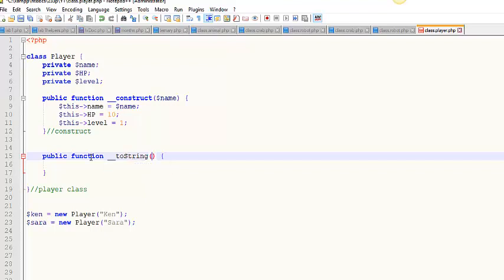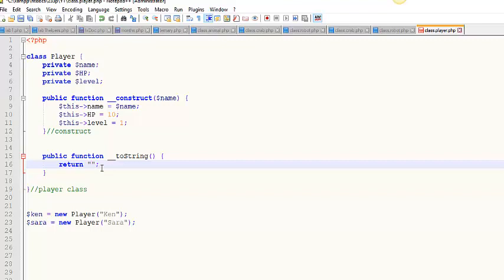So this is going to be a method that doesn't have any arguments. This method returns a string. That's all it does. It returns a print-friendly string. So everything that you would want to know about this object is something that we're just going to put into this string. Working with objects and strings is a little weird, so I'll show you my recipe for this. So let's say I'd like to display the name, HP, and level of each player.